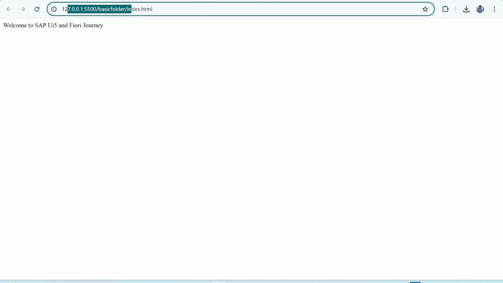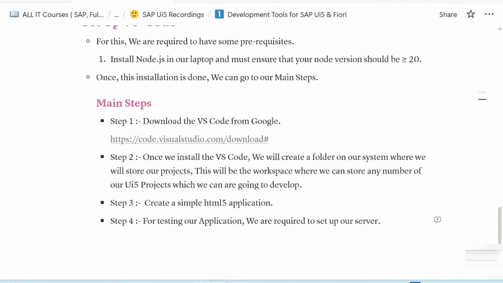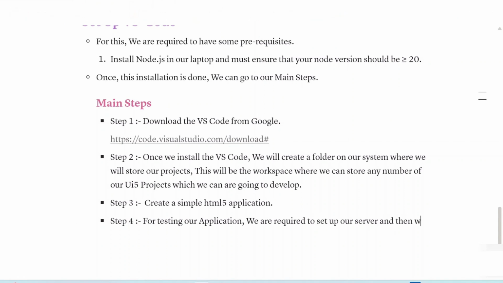You see my basic folder / index.html and whatever text we have written. Welcome to SAP UI5 and Fiori journey. Everything we are able to see it. And then we can test our application. Perfect.